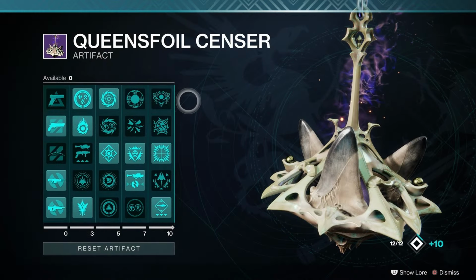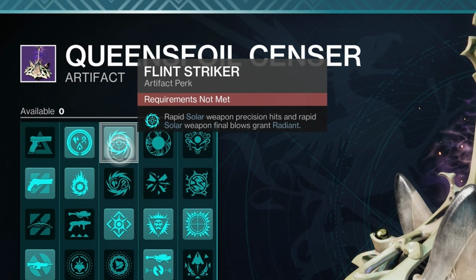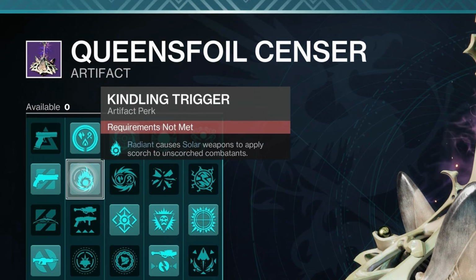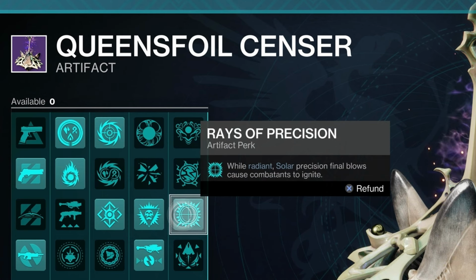And part of the reason why Solar Warlock is so strong this season has a lot to do with Season 23's artifact. Flint Striker allows us to basically have infinite Radiant uptime as long as we're getting solar weapon kills. Kindling Trigger makes it so Radiant effects also apply Scorch to targets. Not only that, we also have Rays of Precision, so we'll be igniting enemies on precision kill as well.